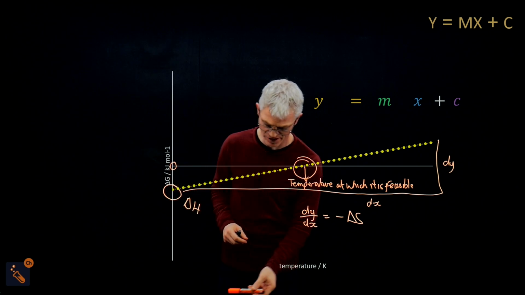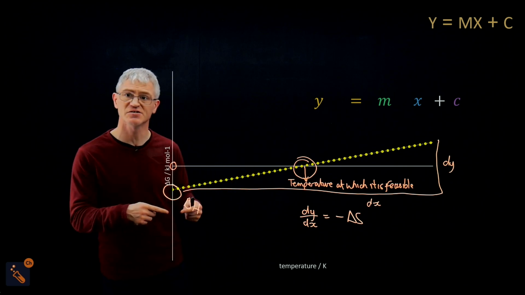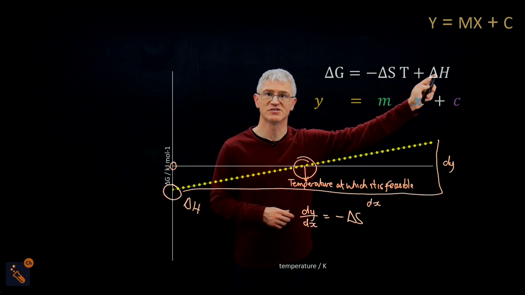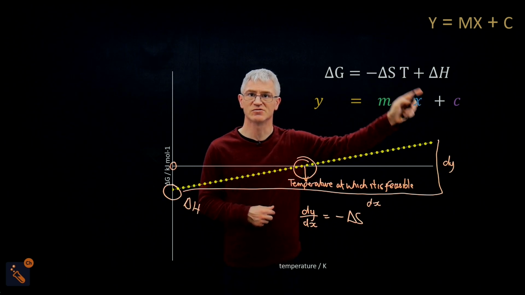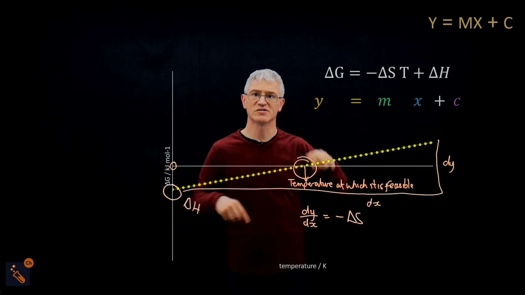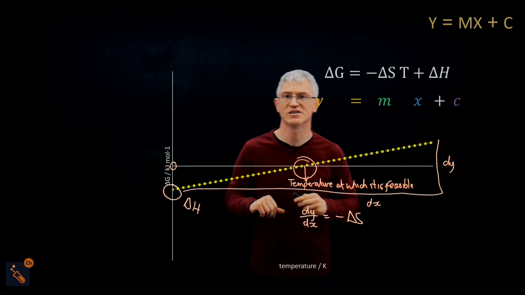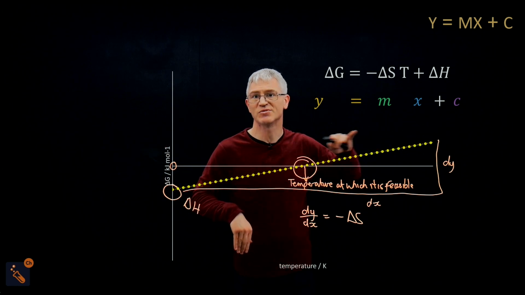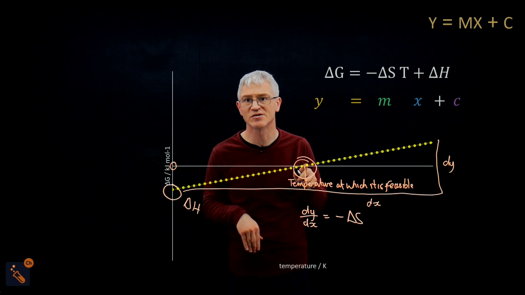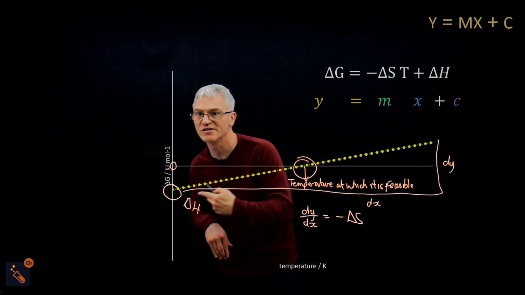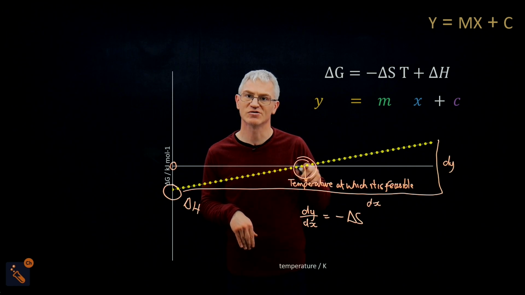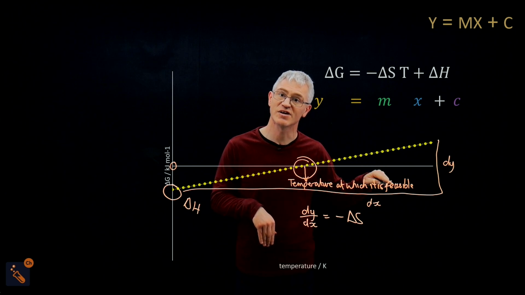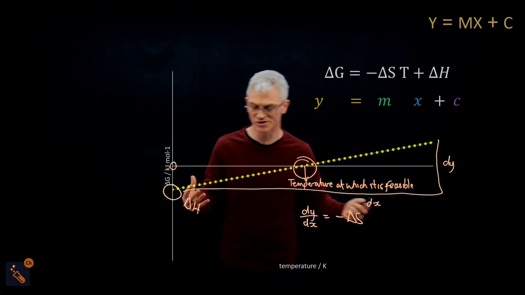So you can get a lot of information from this graph. Your delta H, you can get it because it's the intercept. Let's put that back up there again. So there's your intercept, and there's your T, which is your x-axis. Your minus delta S, which is your gradient, which I've just drawn on here roughly. And your delta G is going up here. Your delta G, remember, gets positive. That means it's not feasible anymore. And the temperature at which it becomes feasible or unfeasible in that direction is when it crosses this axis here. And so you can know exactly the temperature at which the reaction is feasible from this graph.